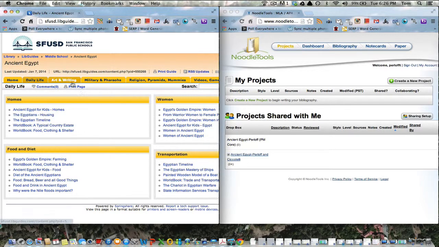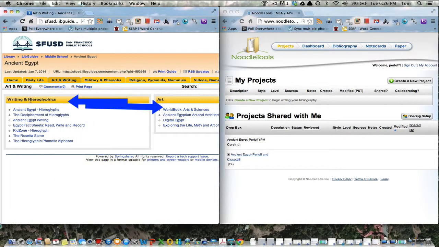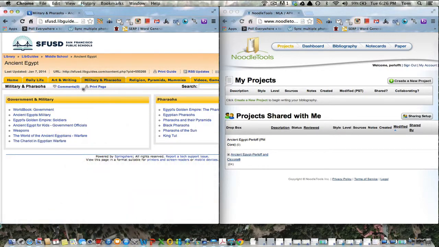The next tab is the Art and Writing tab. There's Writing, which is hieroglyphics, and there's also Art. The next tab has Military and Pharaohs, which has Government, Military, Soldiers, Government Officials, Weapons, and on the right side there's Pharaohs.